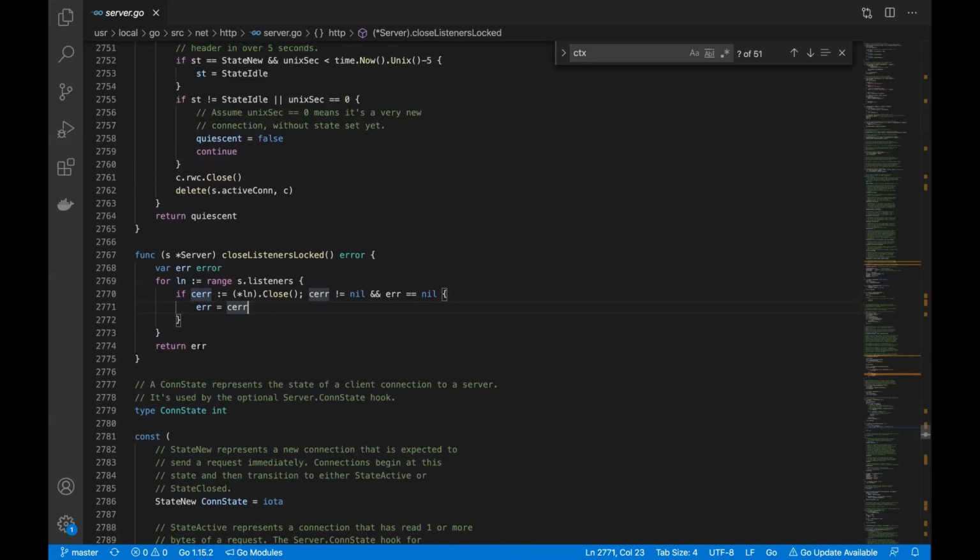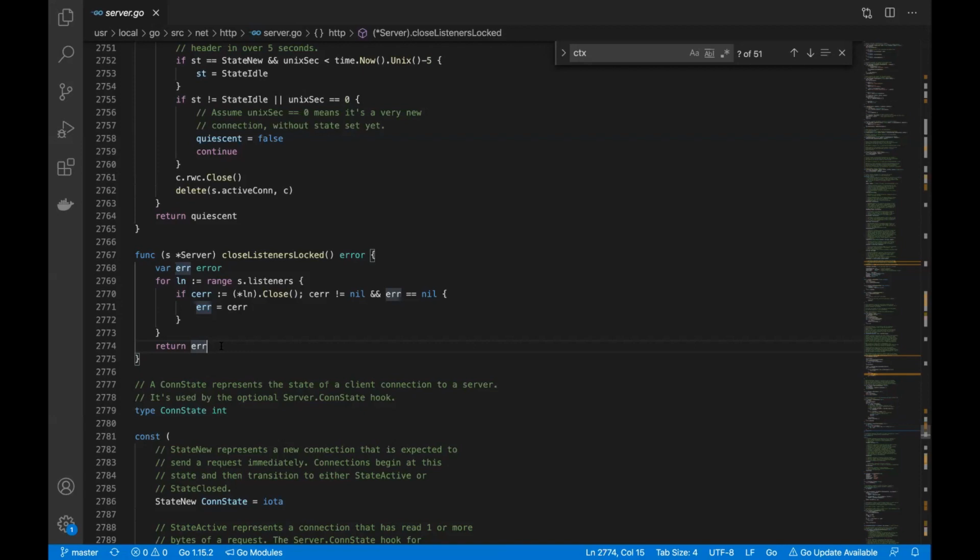But I don't understand why error is nil equals nil. I think it's saying if the close method returned an error and we don't already have an error set, set our error to be that error. So that when we return our error, if none of them returned an error, we return nil.